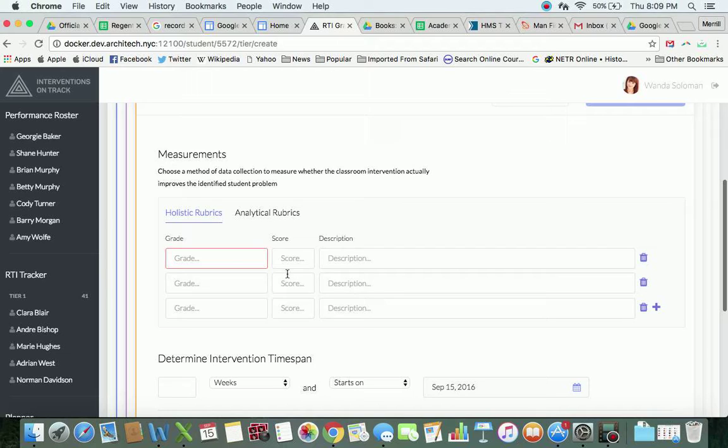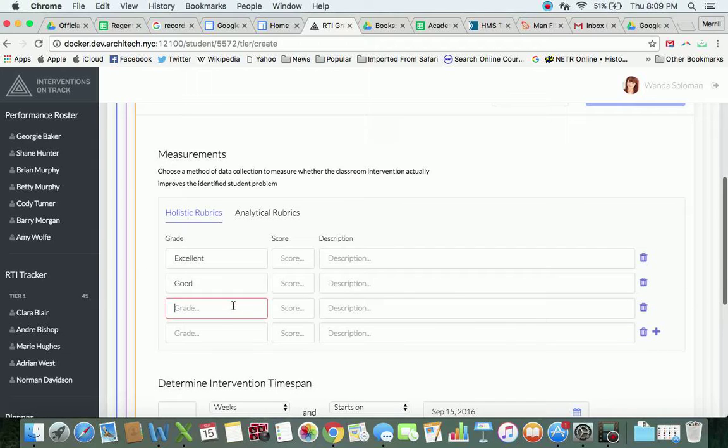But what I'm going to do is I'm going to do excellent, good, no progress, regression.